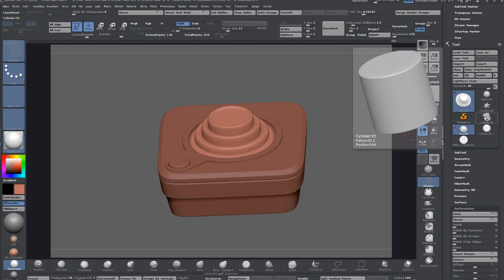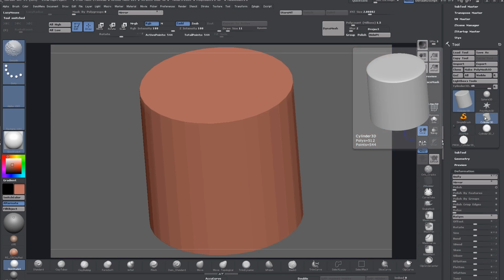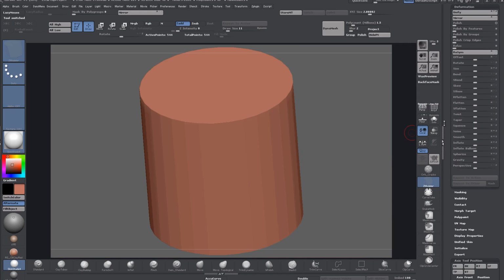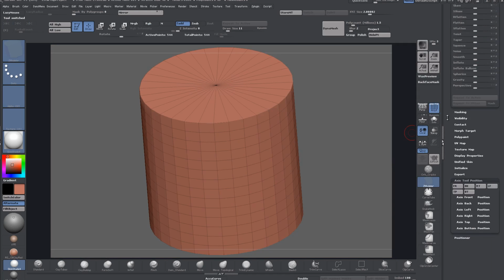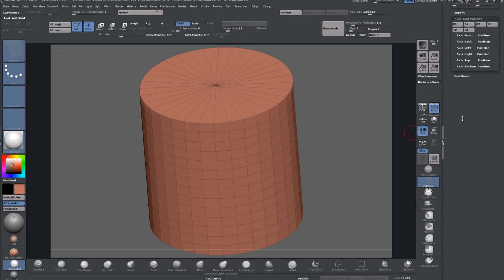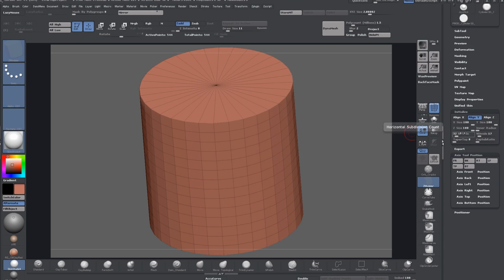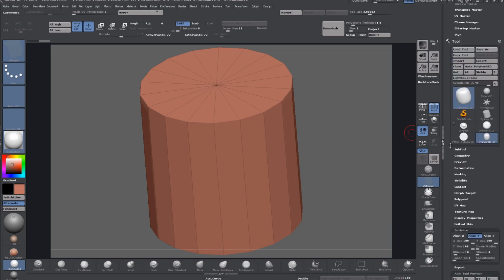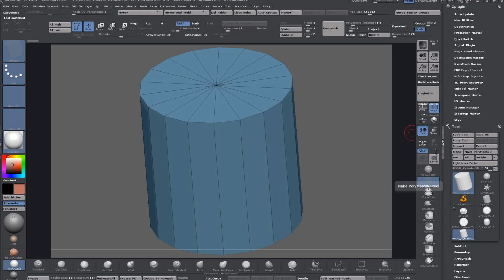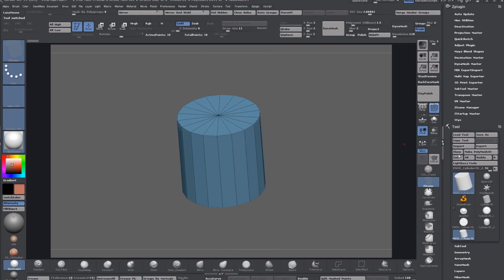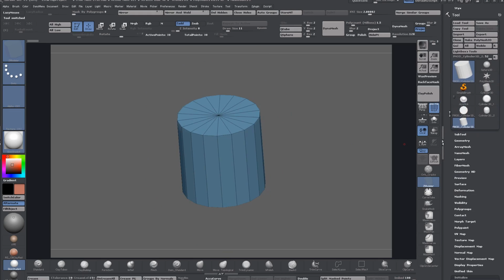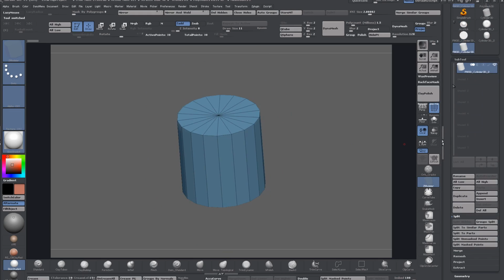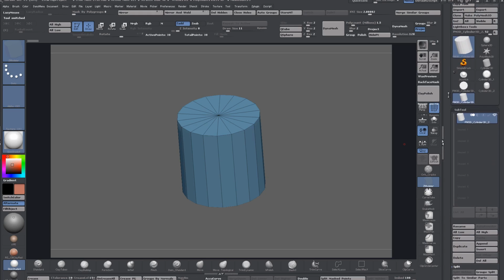So I'm just going to switch over to cylinder 3D, and just come down to initialize and set the sides to 18, and just bring this all the way down to 3, and back up again, make polymesh 3D, and now actually we can just show you another function.